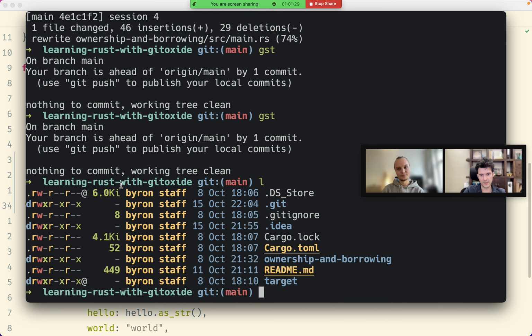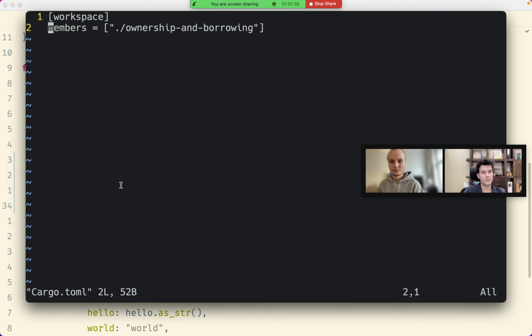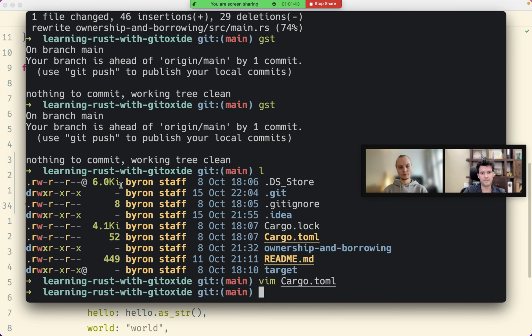So what do we have here? We have ownership and borrowing. We have a Cargo.toml top level file with a bunch of members. So this is a workspace, which means we can have multiple crates that are somehow related to each other, but have cargo compile. I'm not in Tmux here, so that Tmux stuff won't work. Let's use the mouse. So cargo will put its build results into one folder, splitting up and reusing dependencies that are shared among the crates, so that it builds faster.